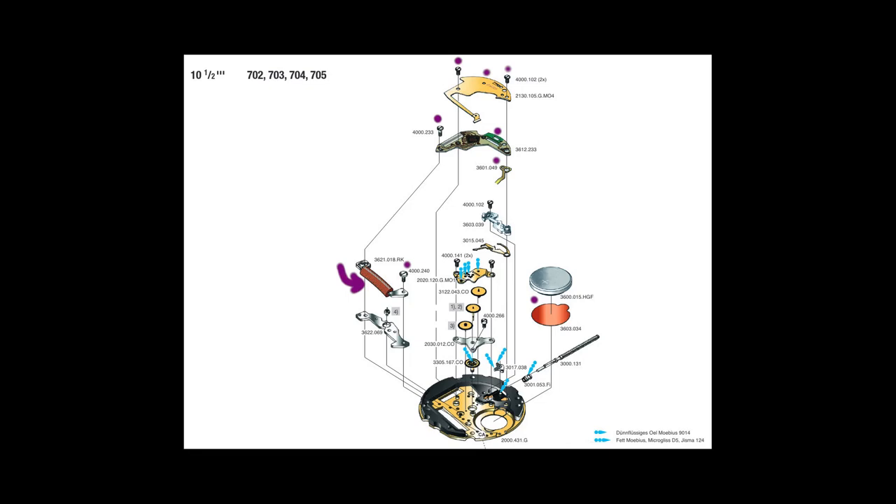What I originally tried was taking the coil out without removing the plate and circuit board. I'm not sure if that's actually possible, but when I put it back together I removed those components anyway to make the process as safe as possible. I have a Ronda 703 movement, and the things I drew in purple in the diagram are the parts I had to manipulate or take apart. Ultimately, the coil was the part that got replaced.